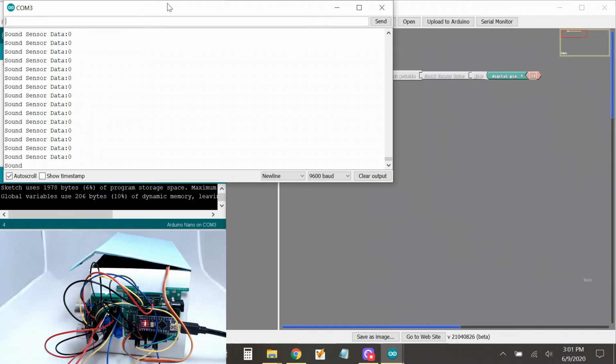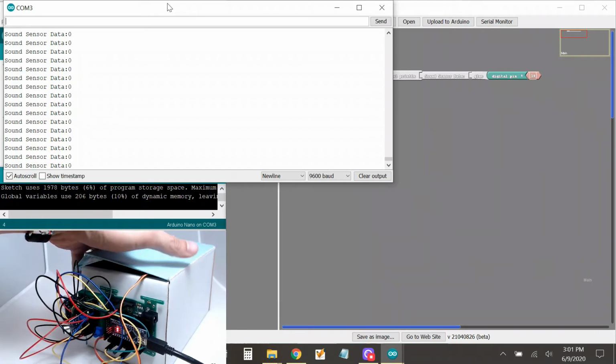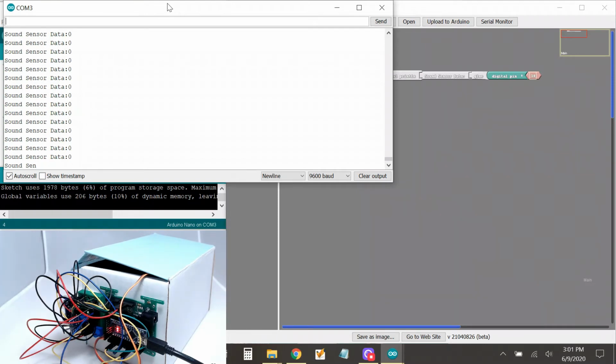So I think the wiring is fine. And if you look at it, check it out. You see that little light right there? That little green light means that the board is getting power. So the wiring's probably okay. So what could it be?